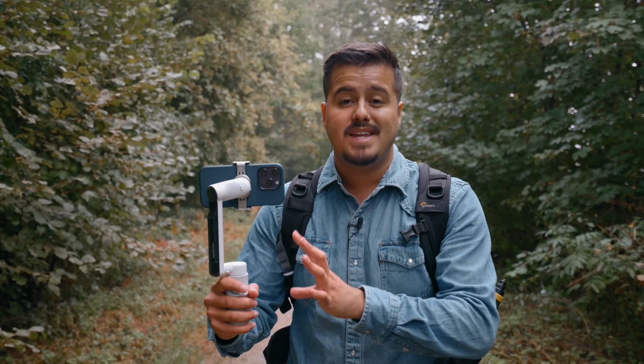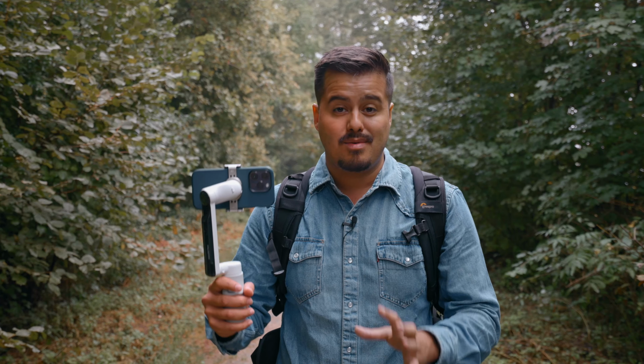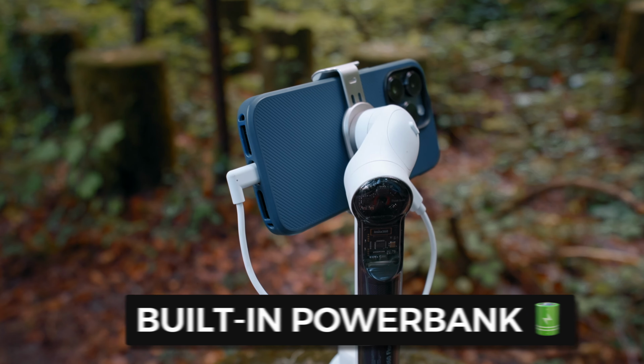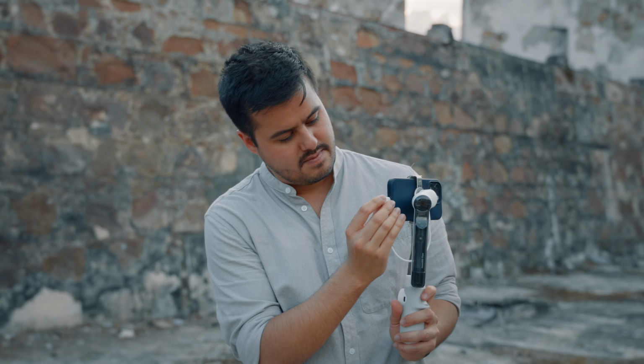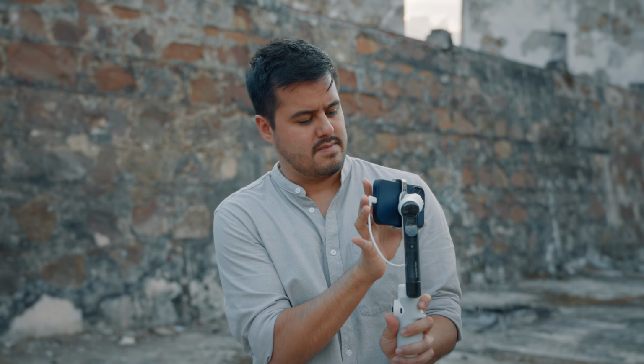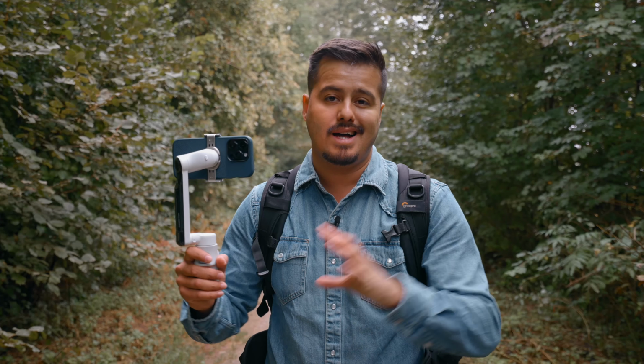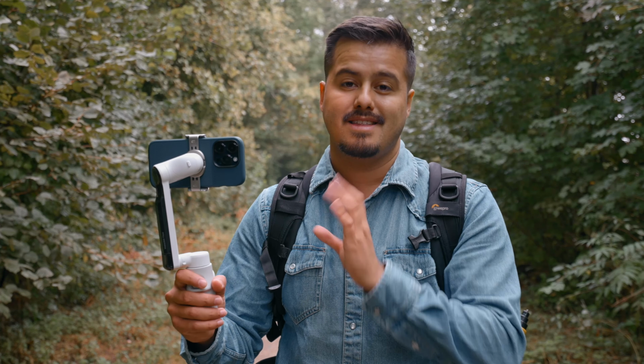And lastly, shooting videos on your iPhone can drain the battery quite quickly. And what's really cool is that the Insta360 Flow comes with a built-in power bank that allows me to charge my phone either while shooting or when I have it in my backpack. Now, the Insta360 Flow has so many great features, but these are like my top three for choosing this gimbal.